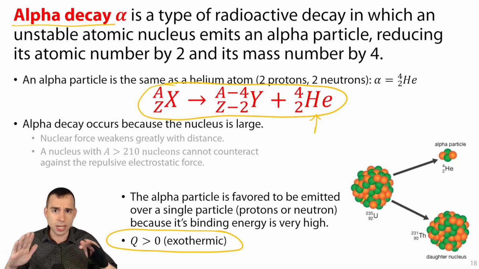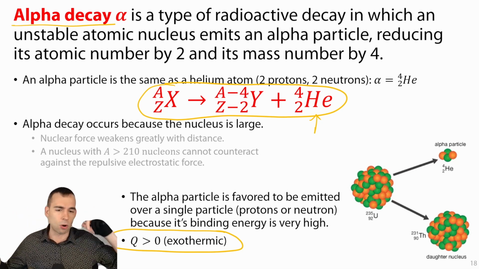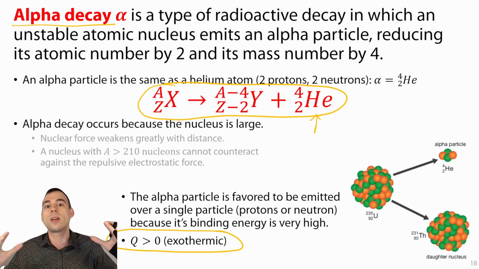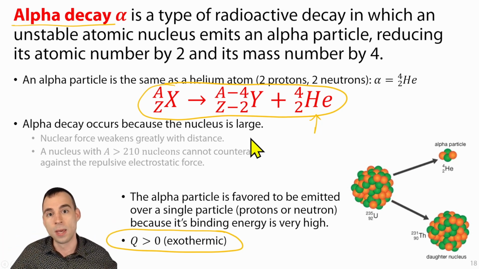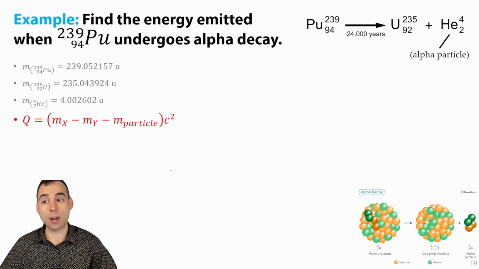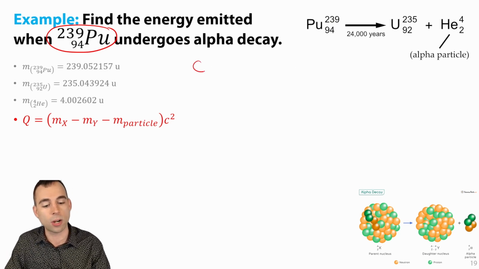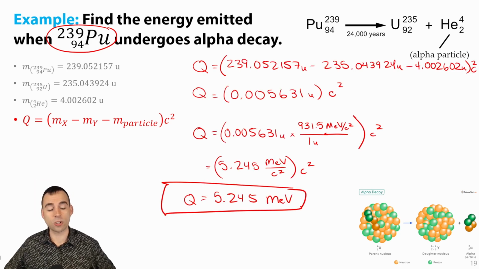But the reason why we don't just send off 1 neutron or 1 proton or 1 electron is because helium is really stable. So it makes a lot of sense to break down a nucleus by sending off a helium atom. So let's go ahead and try this alpha decay reaction for plutonium-239. It looks like it undergoes a reaction turning from plutonium-239 into uranium-235 and emitting an alpha particle, so we can calculate the heat or energy released in this reaction as finding the mass defect times c squared. So here in this reaction, I calculated the energy released as being 5.245 MeV.